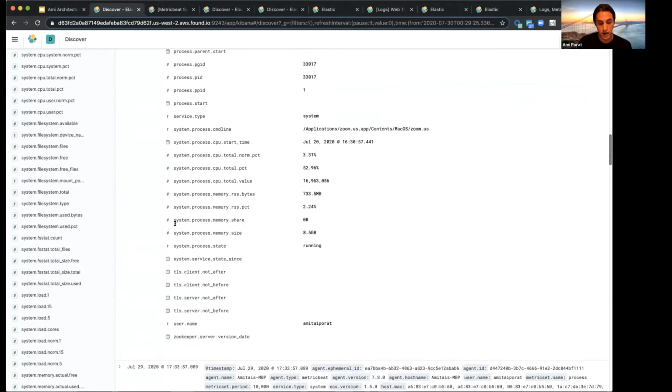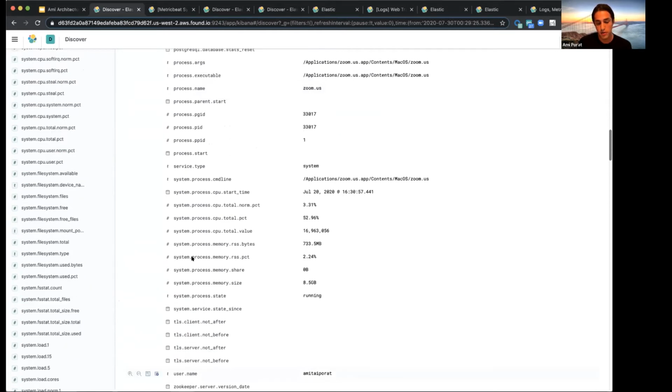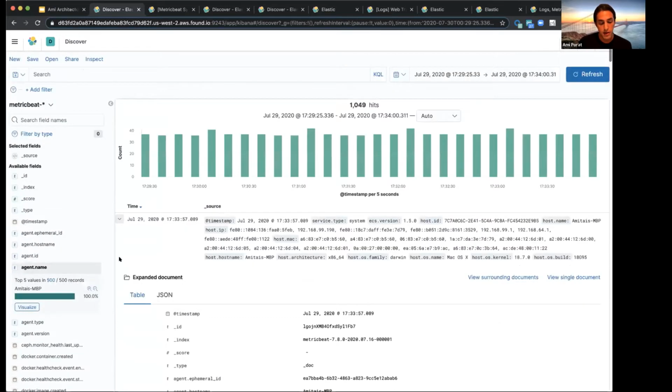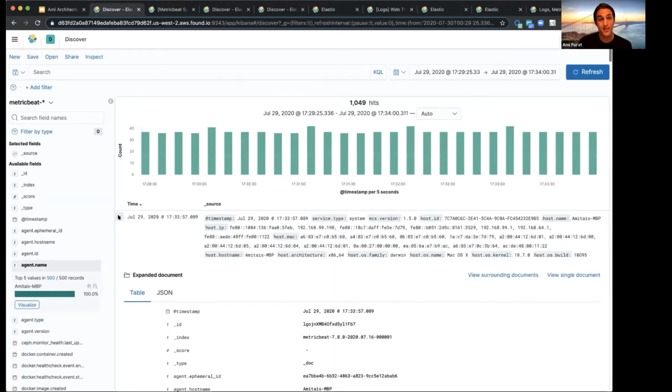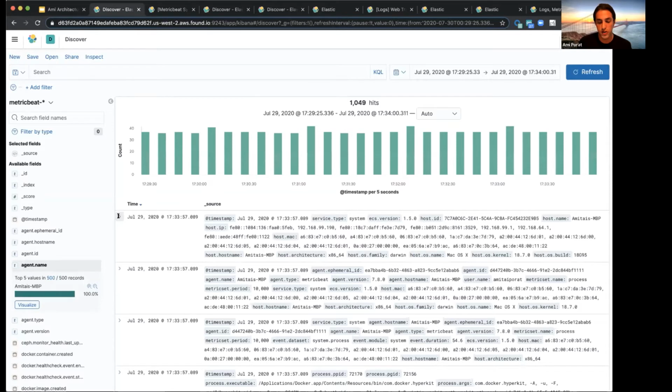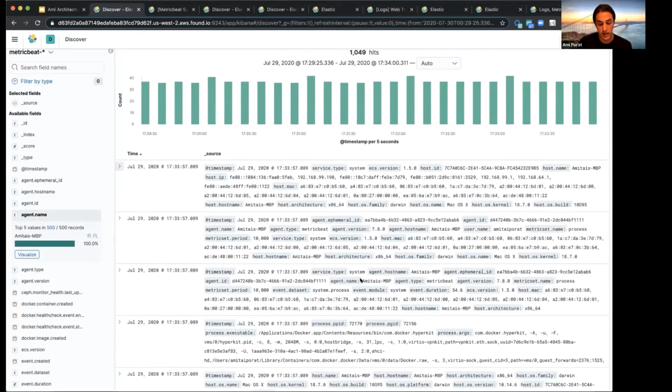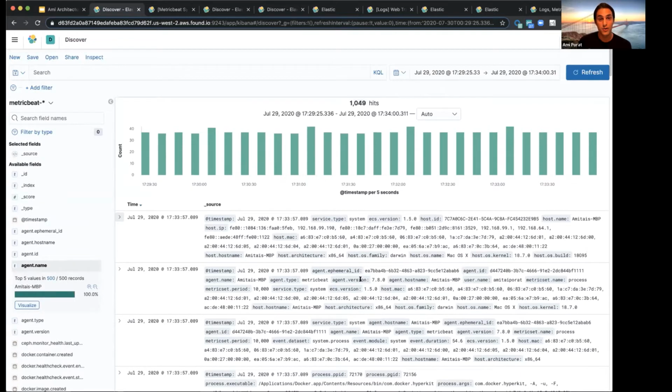So from a brief overview, I can see how much memory processes are consuming, which process is consuming what type of memory, and some good information there. Now, it might be that you want to run some more searches here. Discover is a good starting point to the data, because maybe you're not familiar with your logs, maybe you've just ingested them for the first time, or, in our case, we're going over it together for the first time. So you want to get a quick understanding.